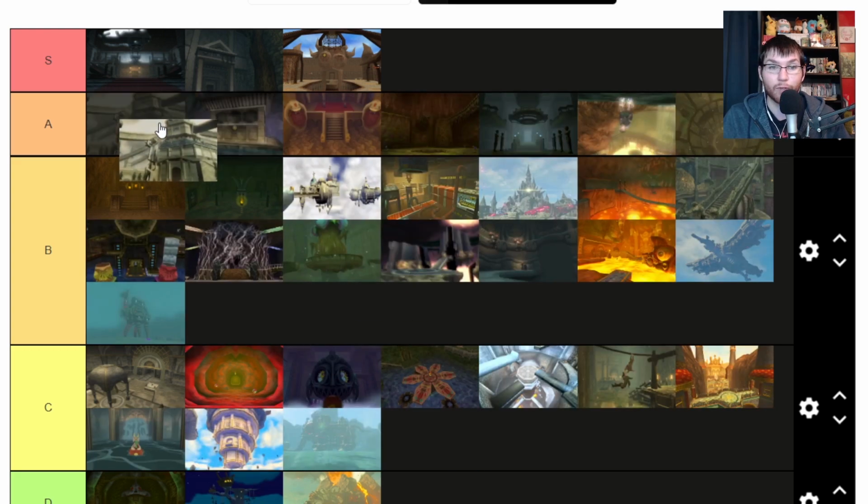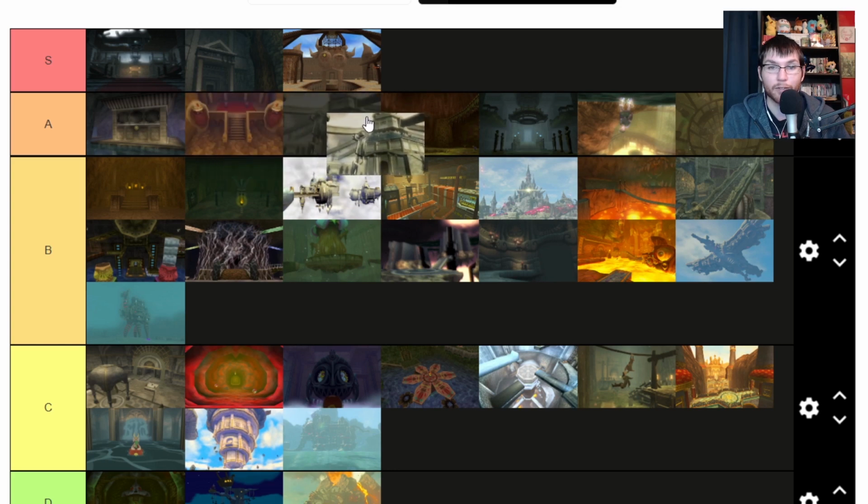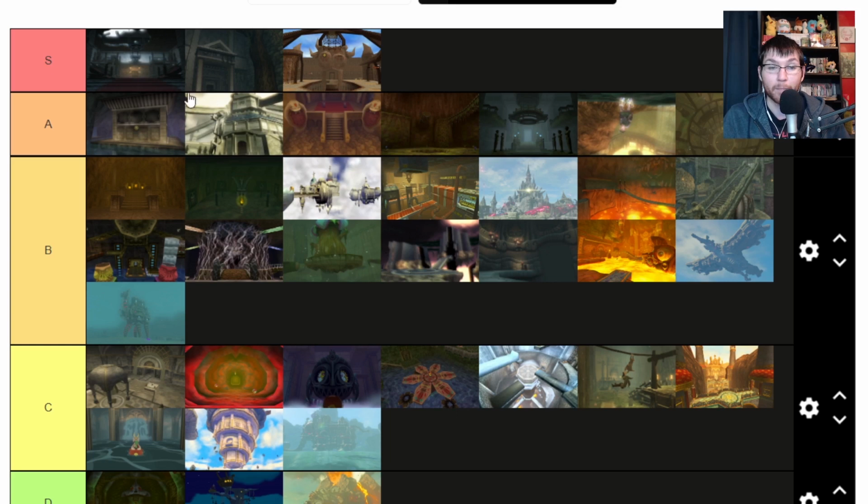We can jump back to Twilight Princess and finish it off with the Hyrule Castle of Twilight Princess. I would probably throw it as a high A. It's my favorite kind of final dungeon for a 3D Zelda, and yeah, it's pretty badass.